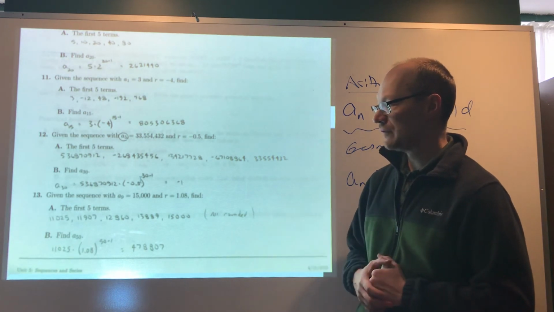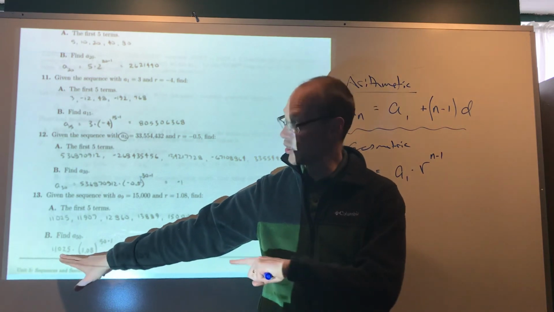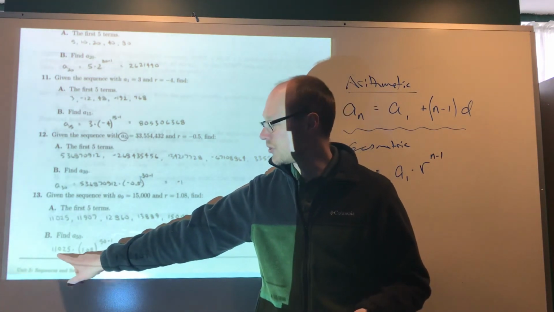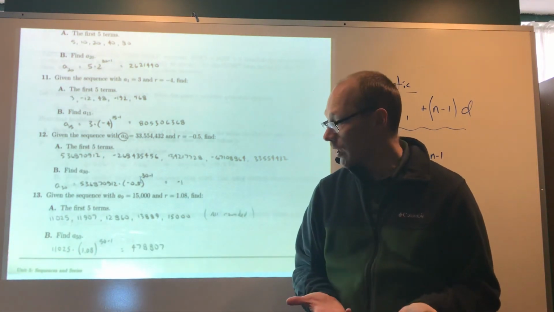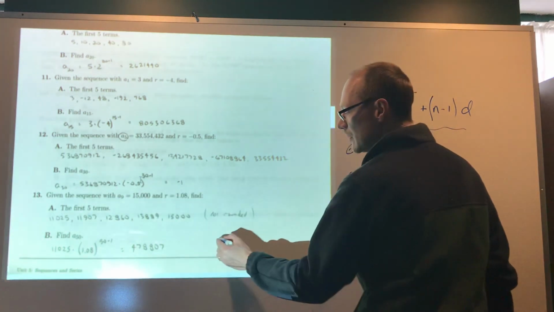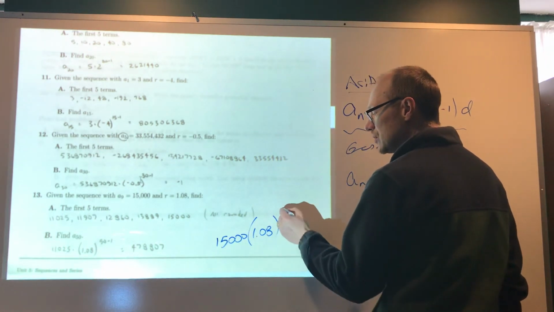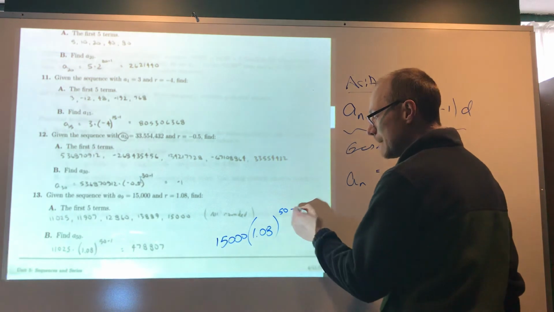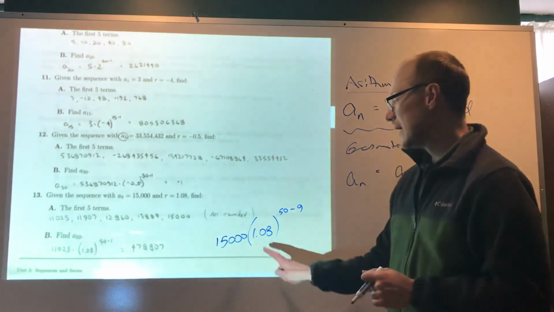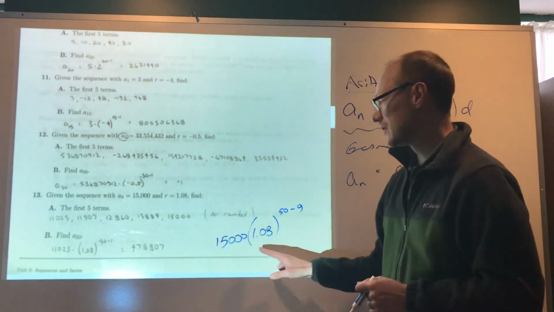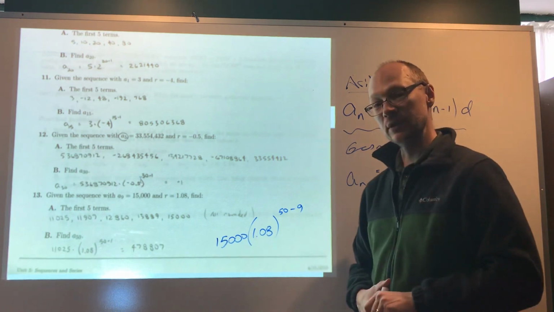To jump to find the 50th term, you would then take your first term that is incorrect here. It should be around 8,100. The first term times 1.08 raised to the 50 minus 1. Or could we have simply taken this number, 15,000, and multiplied by 1.08 raised to the 50, because that's what I want, minus 9, because that's the term number I started with. That would have worked as well. In any case, this is not the correct answer. The correct answer would be something different other than that, you can type this into Desmos and figure out what that would be.